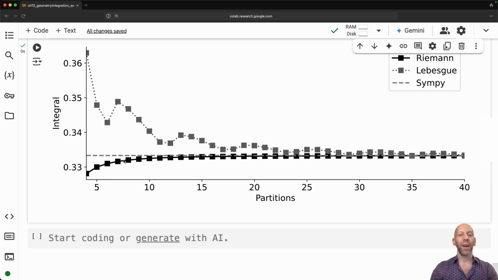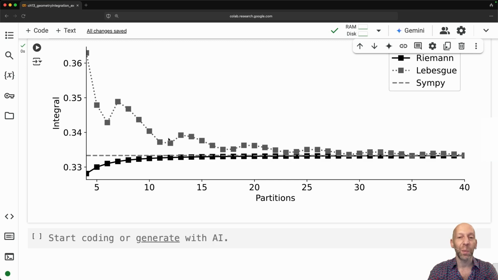It's sensible. The Lebesgue approximation and the Lebesgue integral is designed specifically for a relatively small number of failure scenarios in the Riemann approach. So if you study more advanced mathematics or advanced physics, you will encounter failure scenarios where the Riemann sum doesn't work, where it breaks down. And in those cases, it's better to use the Lebesgue approximation. But most of the time, you're going to use the Riemann theoretical approach to calculating and approximating definite integrals. And that's basically what we are going to be using for the rest of this book.